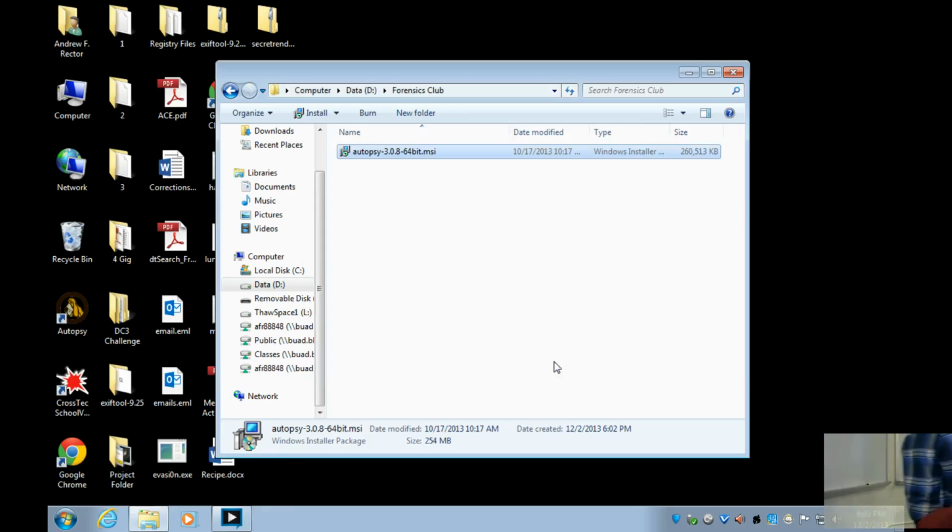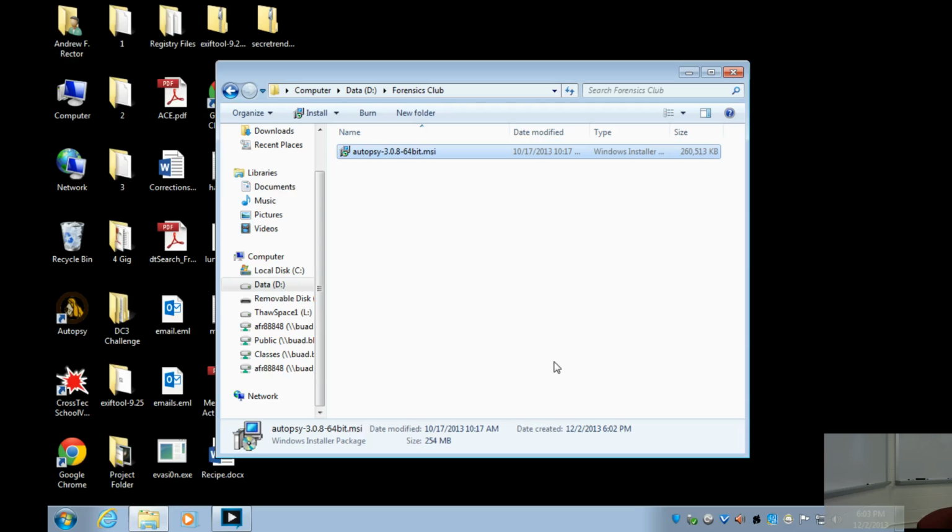So Autopsy is another forensics program, kind of like NCASE or FTK. It has a lot of the same basic functionality. You could open up images and process them and find information like internet evidence, pictures, deleted files, all that kind of thing that you can find in NCASE or FTK. The big thing that's really awesome about Autopsy is that it's free and open source. So one, for a free tool, it's super powerful.